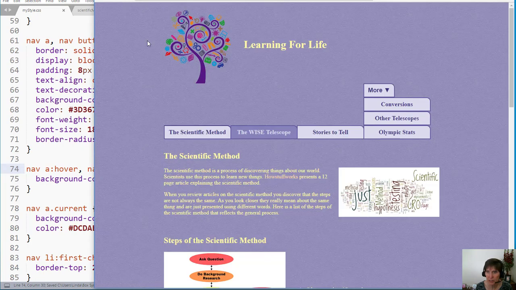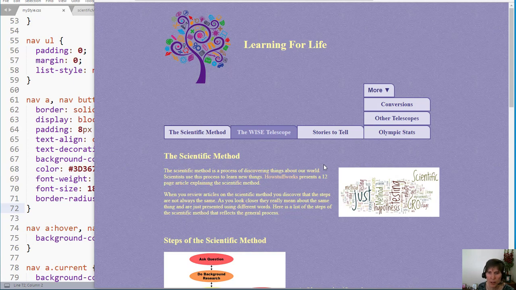And I can refresh. All right, and there I get all that style added to the button and to the A links that are in it. All right, so this is progress. This is still not exactly what I want, but this is a really good start. I want to fuss now a little bit to get that button to be wider.